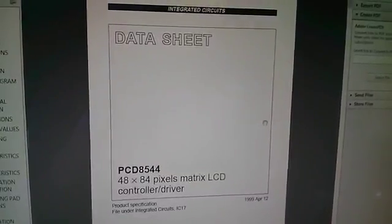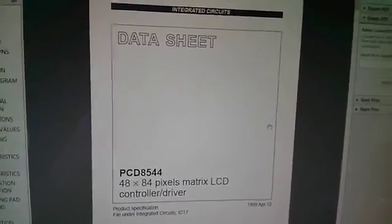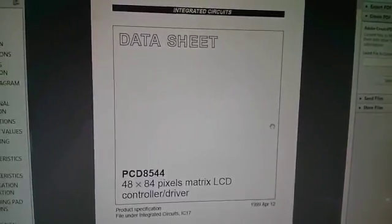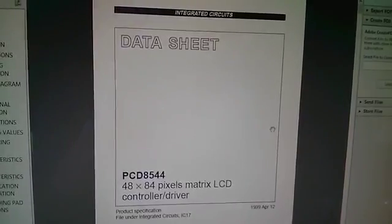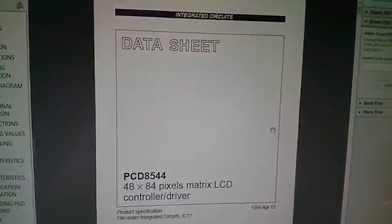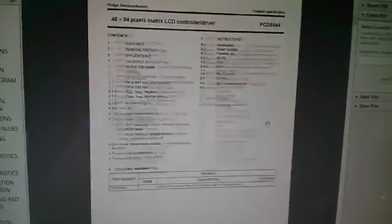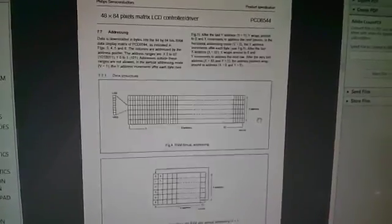Now, before we can hope to understand what those commands mean and what they do, we need to read the datasheet. And I must admit, I'm a bit of a stickler on datasheets. I believe that you have to read them not once, not twice, but several times. Print it out, take it to bed, just read it at every possible opportunity, because these things really have to be understood thoroughly to make any sense of it and to get any use out of this information.